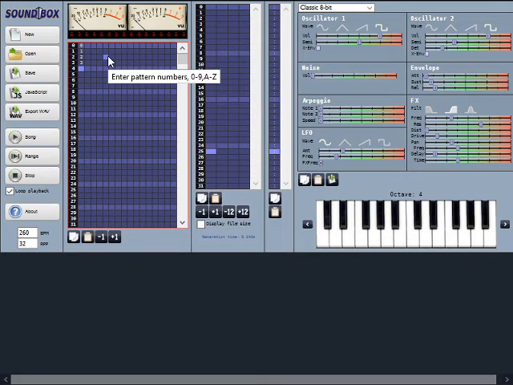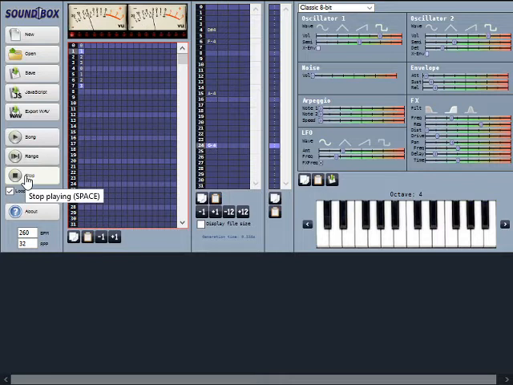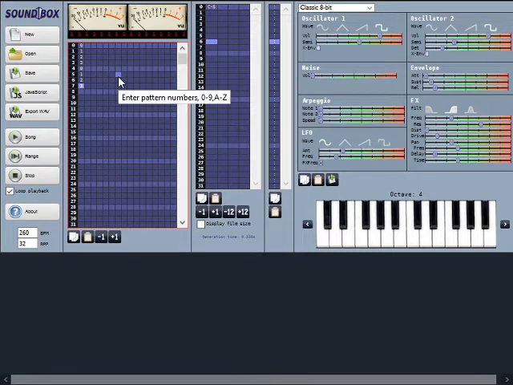So how do I carry on with this? Well, I can carry on repeating things. So if I want pattern 0 to play again, I can type in 0 anywhere in this first column. So if I wanted to play that little tune and then play it again, I'd have on row 4 onwards, 0, 1, 2, 3. And it should repeat. There we are, it played twice.